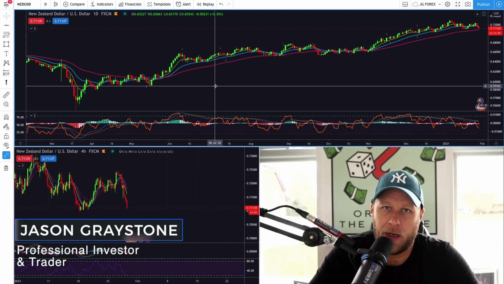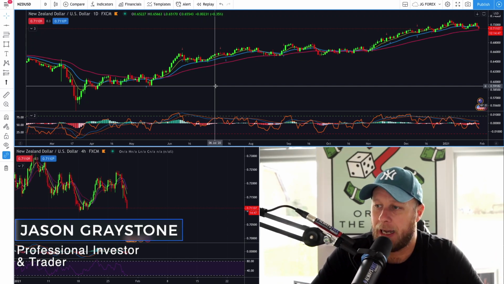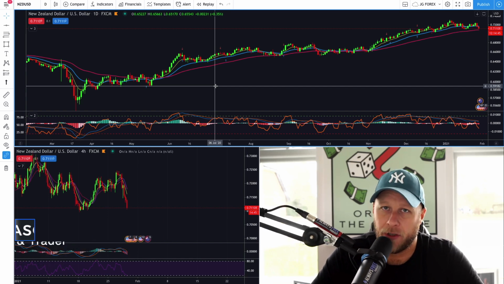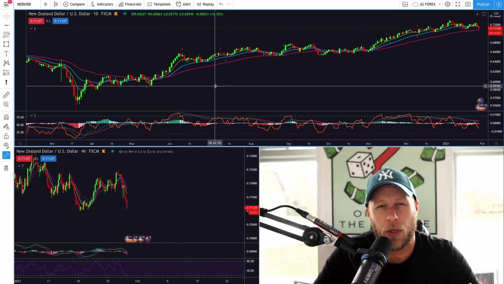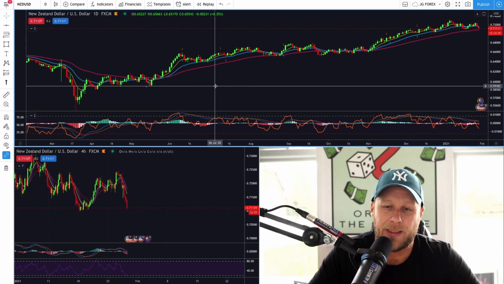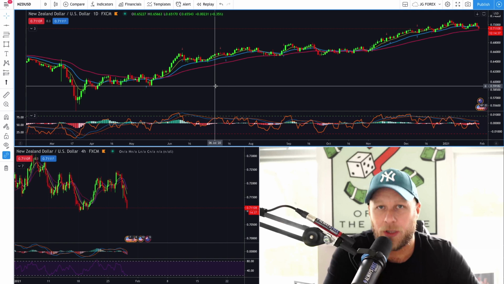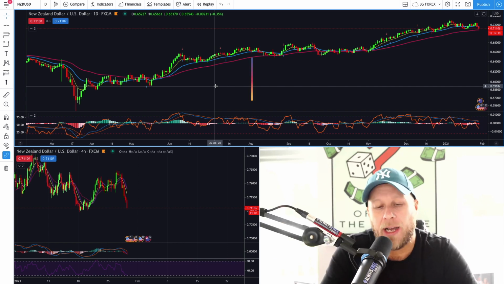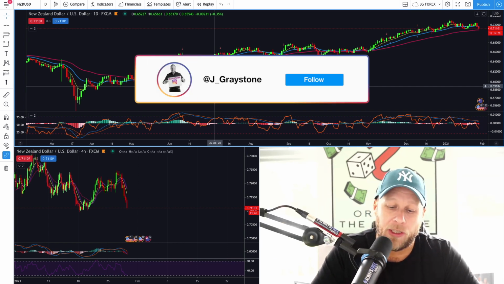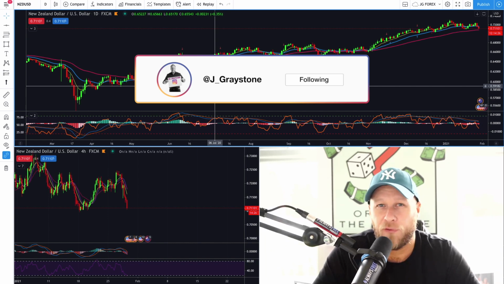Appreciate you being here. I wanted to share with you a trade that I took on the New Zealand dollar. I get asked a lot of questions about head and shoulders formations, and it's one of the systems that I have in my trade plan, but I only execute it once every now and then. It's a rare occasion. The opportunities on how I trade it come few and far between. But that's for a reason.